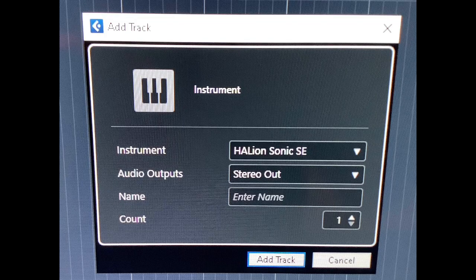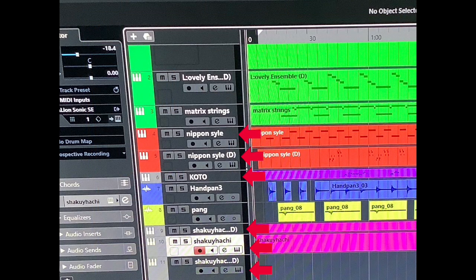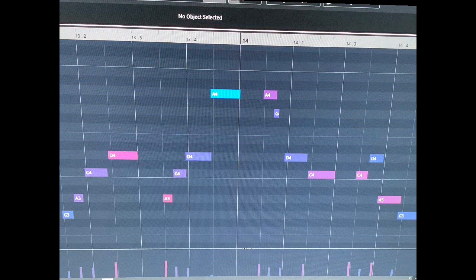Halion offers wonderful instrument sounds from all over the world, so I found the perfect Asian sounds. For the solo, once again, I had to think like a flute player. The melody, the phrasing, and the velocities all needed to come together to make it come off right.